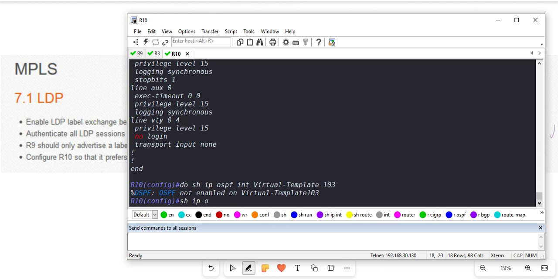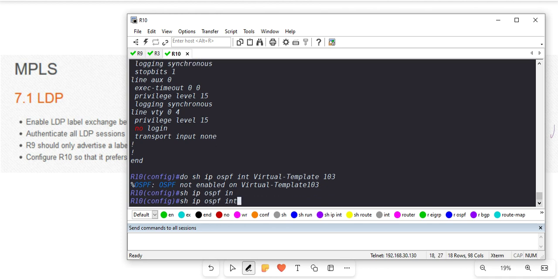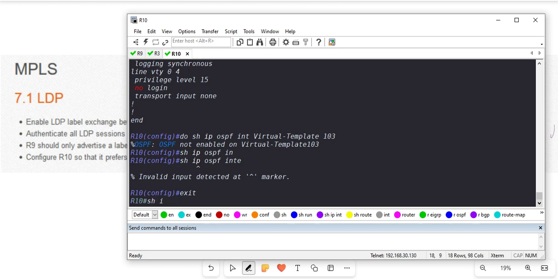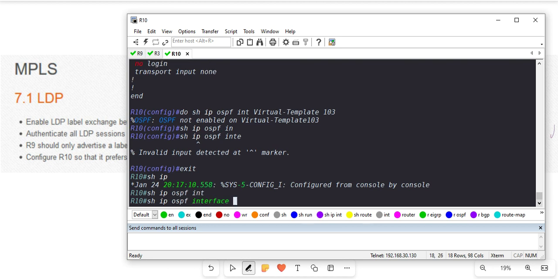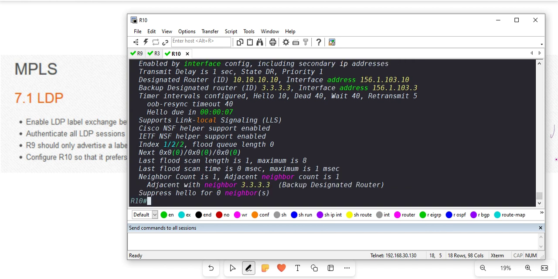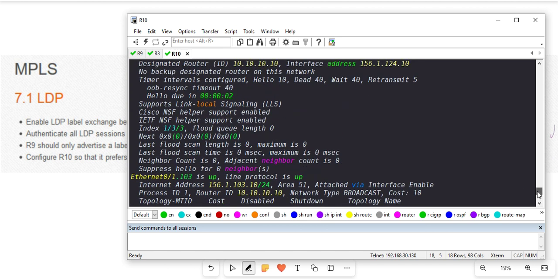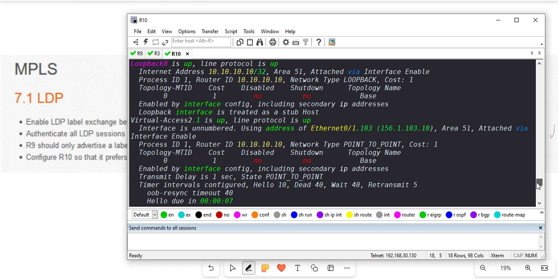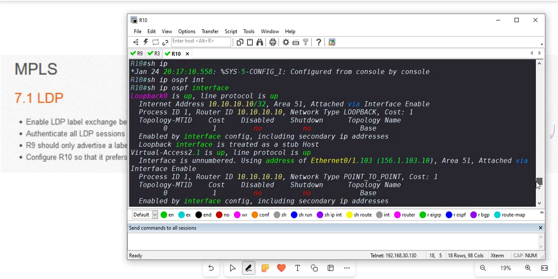Show ip ospf interface. I have to check this one.